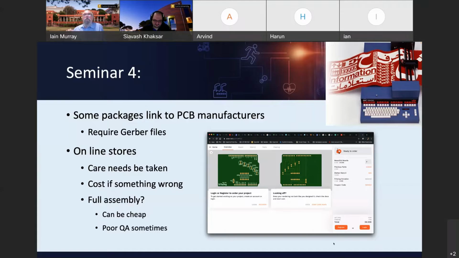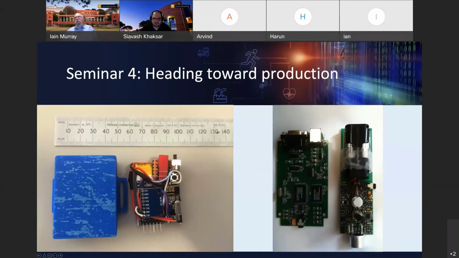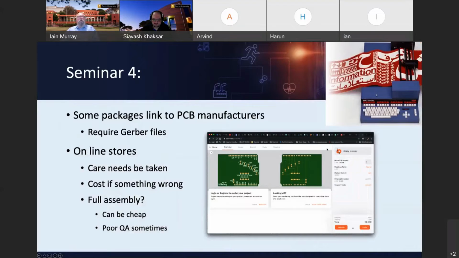So a lot of them will link off to these manufacturers, and I think Fritzing gives you a few choices actually of which one you want to use. But be very careful of this. Number one, they are and can be incredibly cheap. The PCBs back here that we did for the text-to-speech, we got made in China from the Gerber file. It cost us more to ship the boards out than it did to manufacture them, even with the chips placed on it. However, when we got our first 25 of them, I believe only 10 or so worked. But it was so cheap that it didn't matter. We could either fix or throw out the faulty ones.